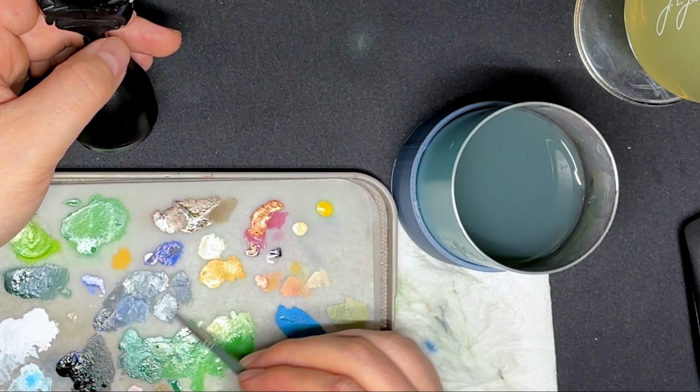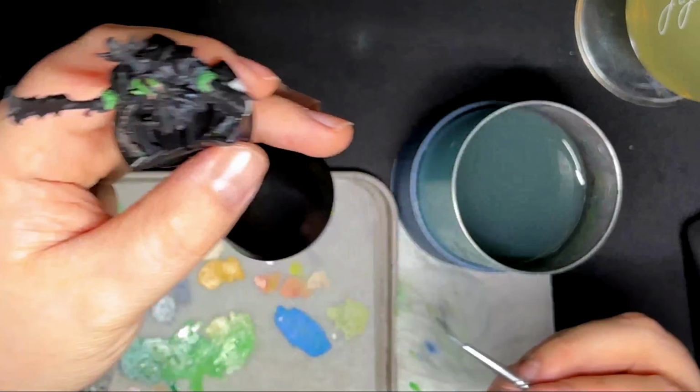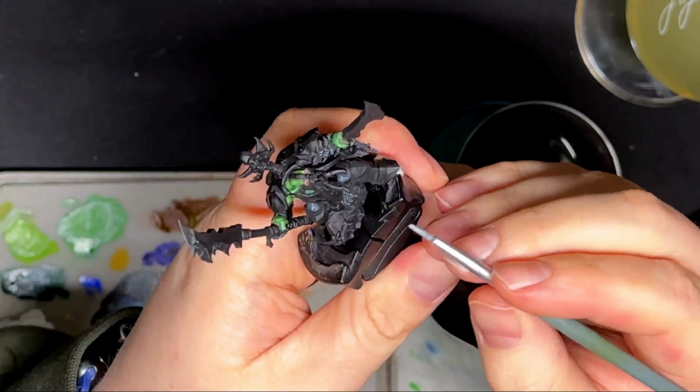And what we're going to do next then is just add a bit of white into that mixture, to make a highlight colour, and then we're just going to pick out the top edges of each ring of the chainmail, just to give the illusion that the light is catching on the top surfaces.